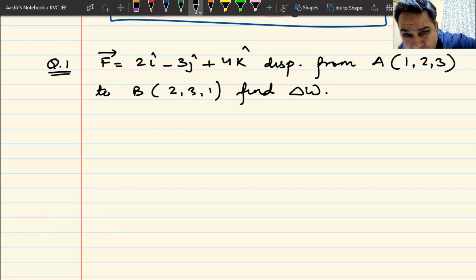You can obviously do it with the original method. So now you will do it in the two ways. The first way will be the original way for a constant force. You can use that way. The second way would be the new way that you have learned, so that you understand that the new way is valid whether the force is constant or whether the force is variable. Your time starts now.